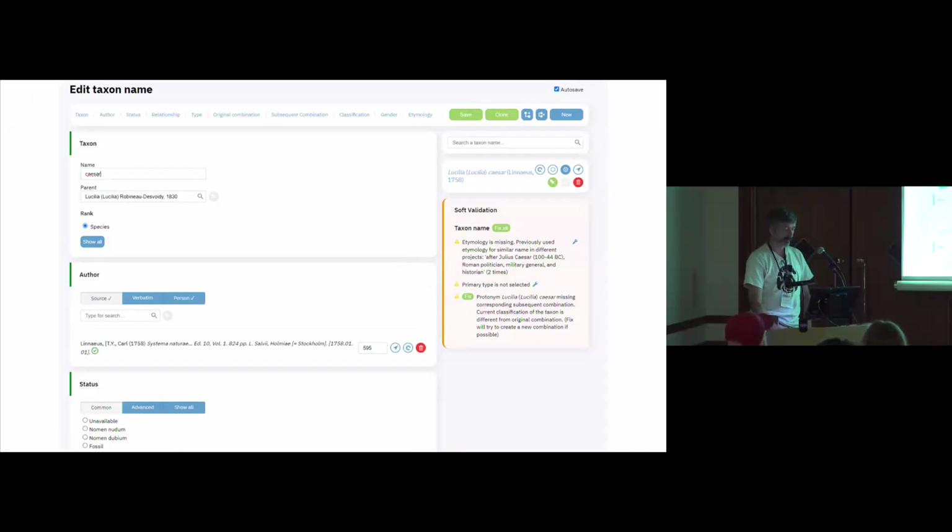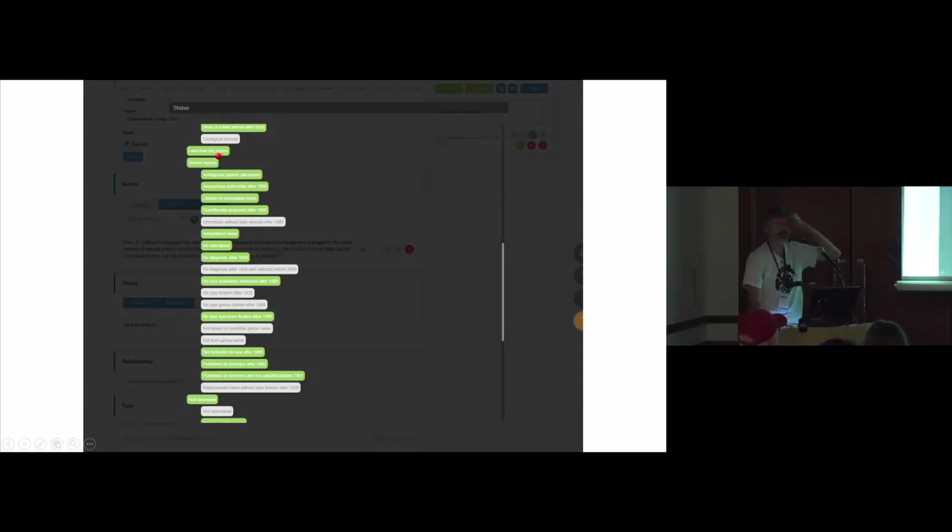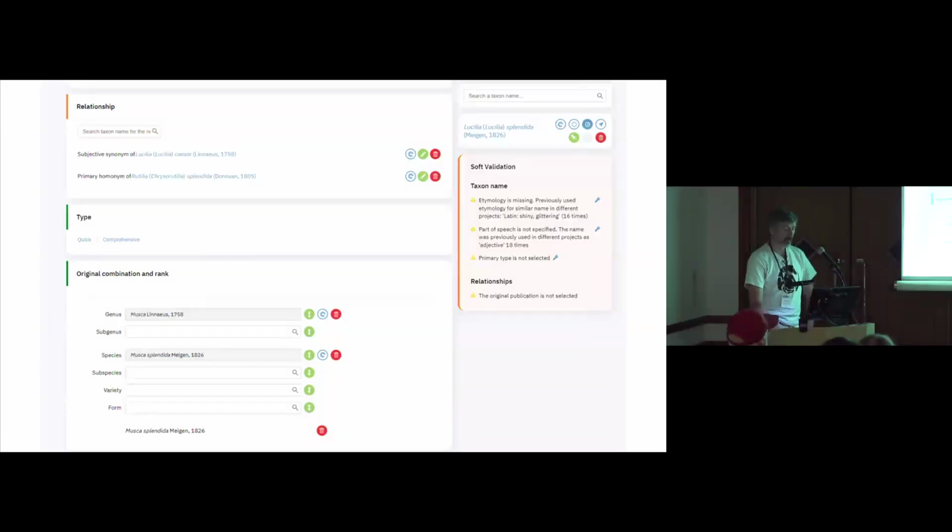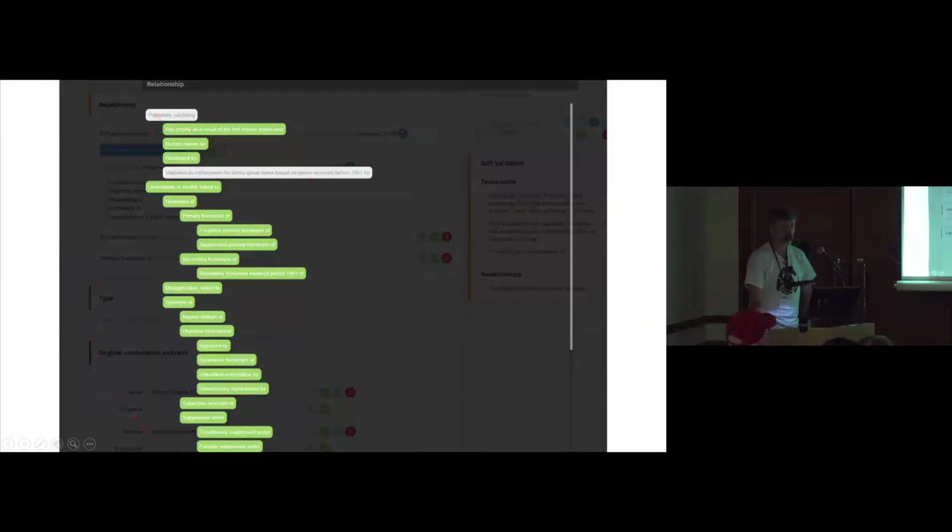Edit taxon names, I won't stop too much on that, but basic information is very limited, just 3 fields: name, parent, and rank. The rest is optional, but highly desirable, so we add this information as well. Author, status based on the nomenclature ontology we designed also in our group. So you can just say that the name is nomen nudum, but you can be more precise: it's nomen nudum because certain things are missing in the original publication. Original combination, type information, relationships, also based on the ontology. So also hierarchical structure. You can say the name is a synonym, but you could be more specific: a subjective synonym, and some other more detailed information.